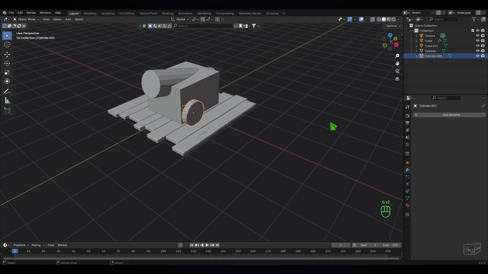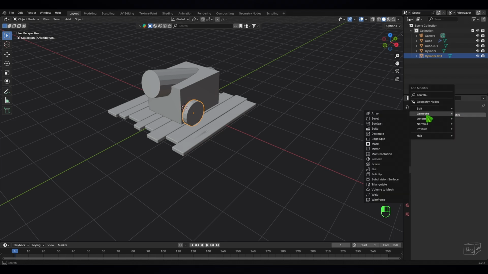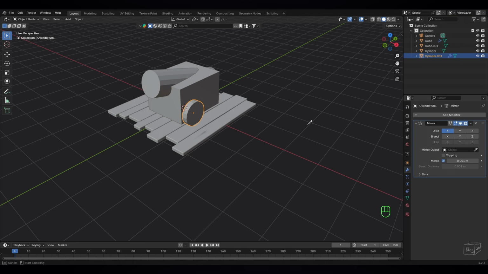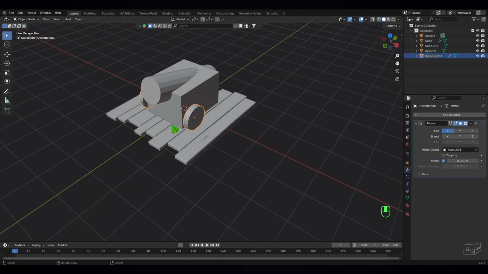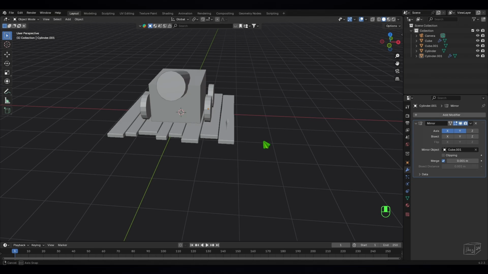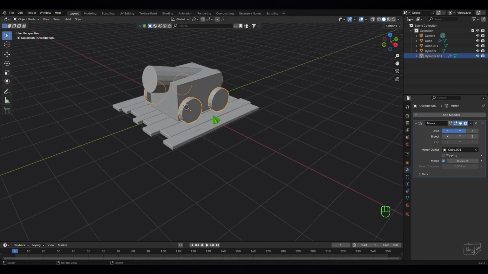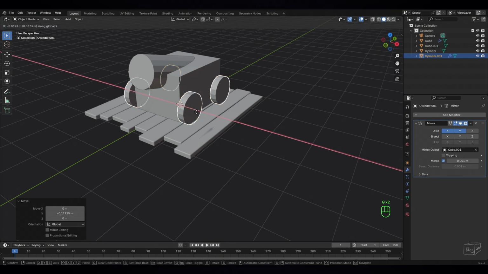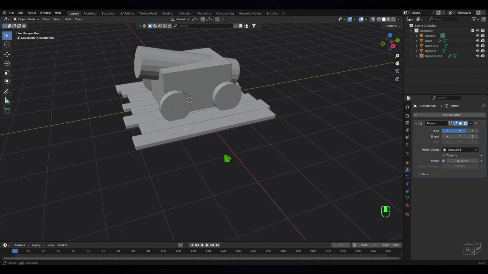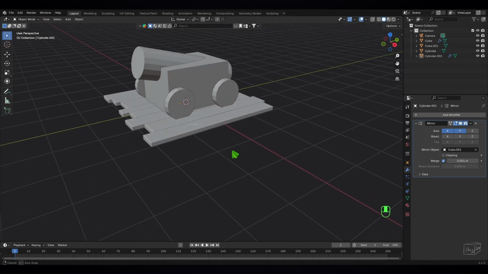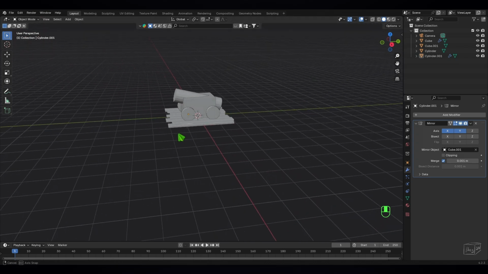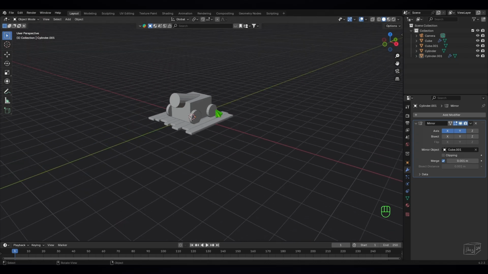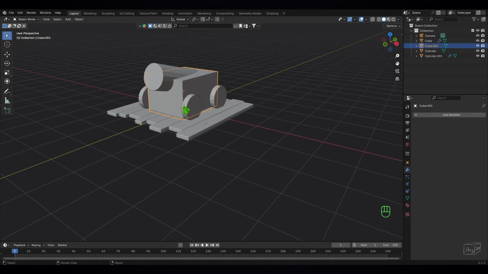If you go here, we have this mirror modifier. If we apply it here, you see it mirrors to the other side, and we can edit one wheel and the other wheels will also change. Okay, this is the basic look of our cannon, and now let's work on this part.